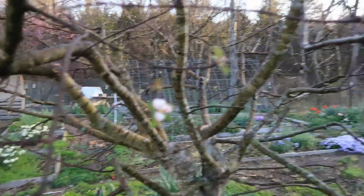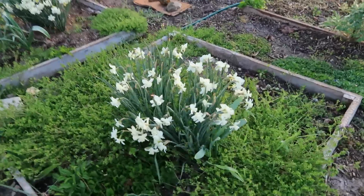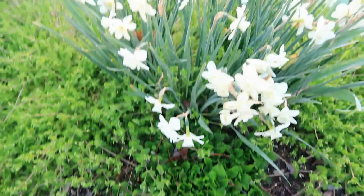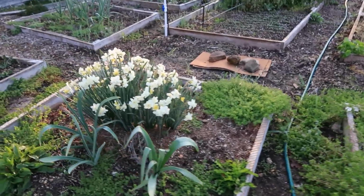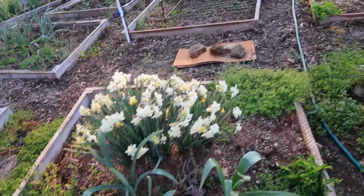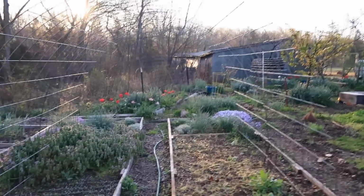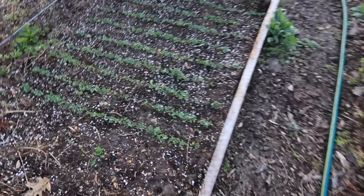And to the left of the apple tree orchard, we have 2 perennial beds where we've got some daffodils, some lemon balm coming back, and other perennials tucked in. We've got our double arch trellis. Right now it's still a work in progress. We've been trying to clear out the mass weeds under it. Last year we put some of our compost from our chicken yards in there, and those beds just got totally overtaken by weeds. So lesson learned there. But we do have 1 small patch of radishes planted in there.